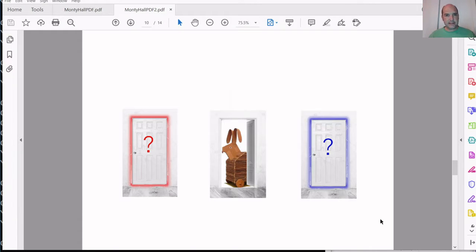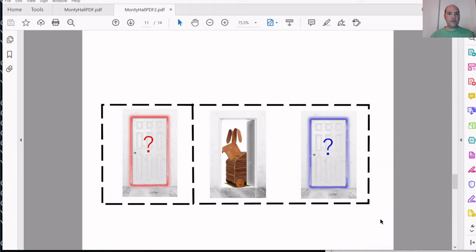So statistically speaking, what's happening here, if we draw a little dashed line around these boxes, I think that helps illuminate why you end up with the 33% result for keeping your answer and the 66% result for switching your answer. So our original choice here is in the single box, and you can see that that's 1/3 of all of the doors, right? This door here is just one of three. So if you pick that door, your chances of being right are 33%.